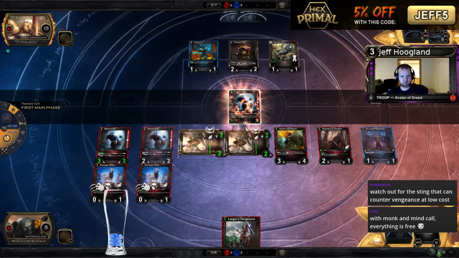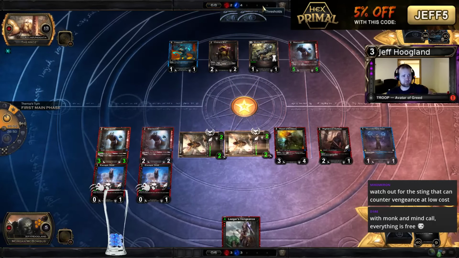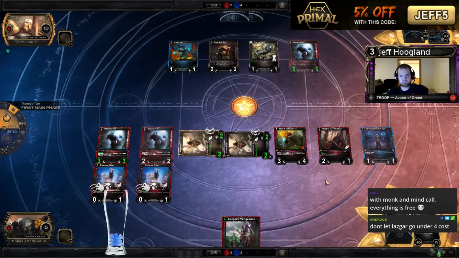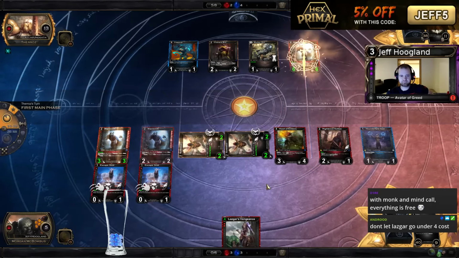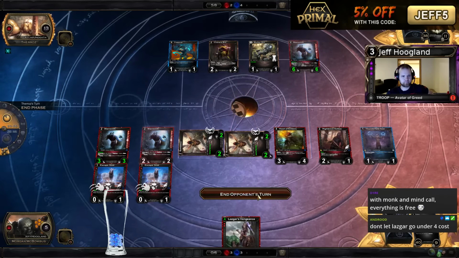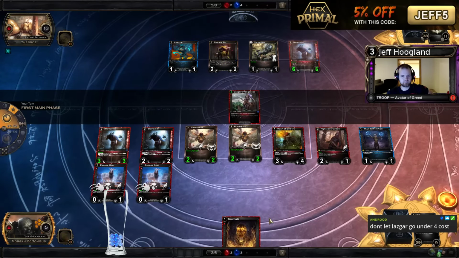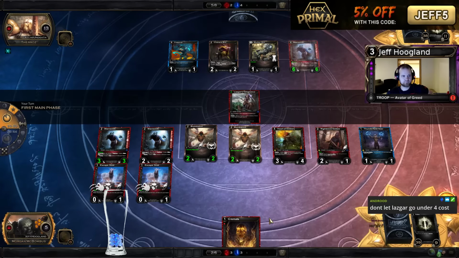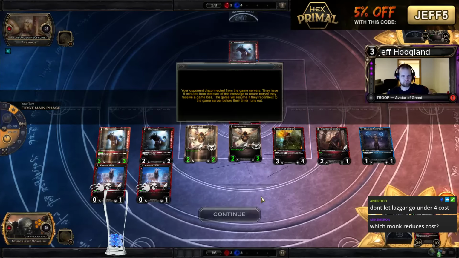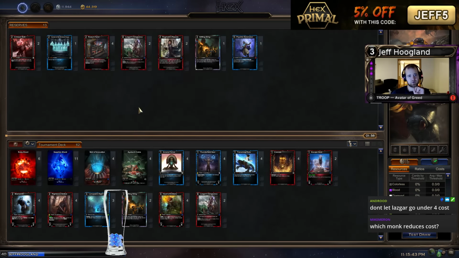Is it a Cremate? Nope, just a Blamsmith. That's fine. It's a Valor. So we're not dead this turn. Yep. So we'll play Lazgar's Vengeance and then kill them. And dead.